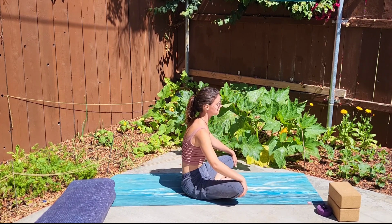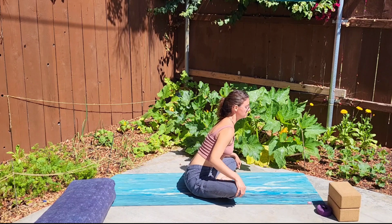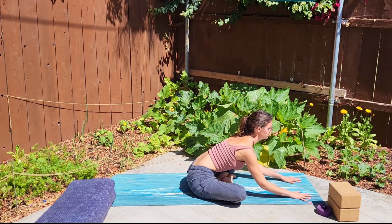Continue to do a few on your own breath. Inhale goes into cow. Exhale, rounding yourself into a cat. See if you can sync your breath with your movement.